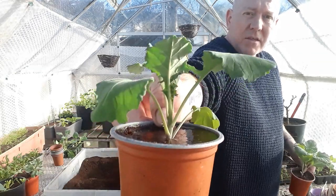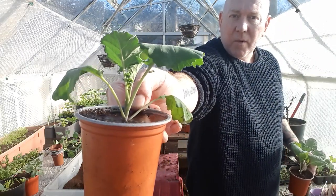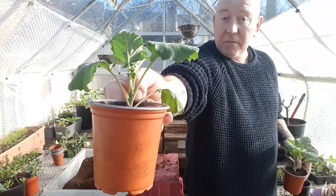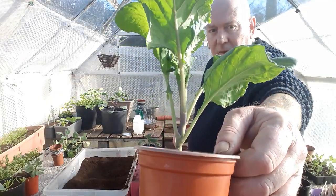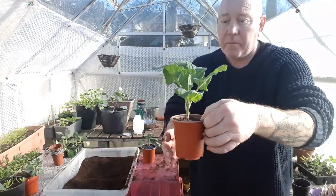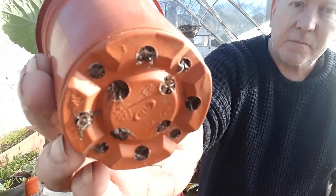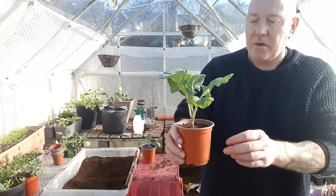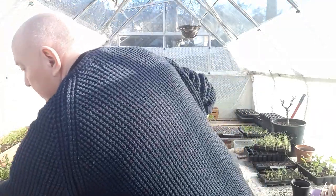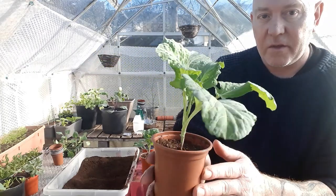So we take those little plants out of those cells and then we end up with nice little plants that have got enough room in there to grow for a few more weeks if needs be. And the ones we did earlier are proof that this does work — these plants are quite happy in these containers. There are a few roots around the bottom, but it's not severe, so we can still leave that in there a little bit longer. That's basically what we've done with quite a few of these savoy cabbages.